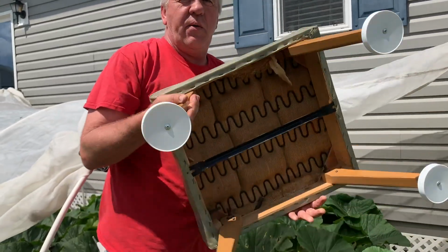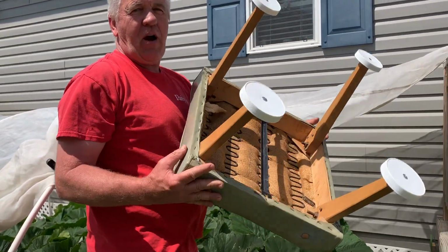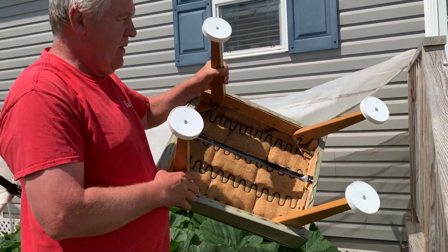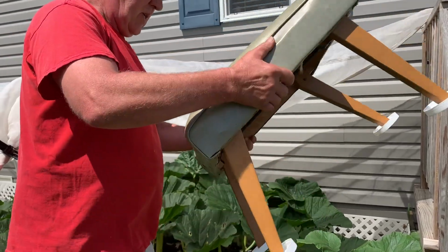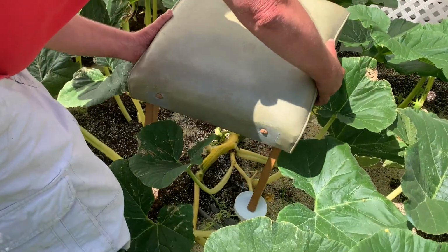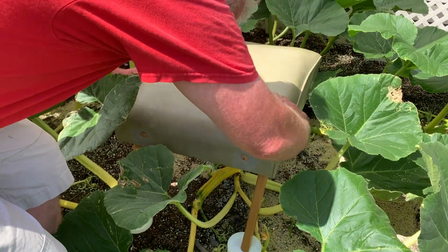Here's a stump cover. I went down to the Goodwill store. Got this little antique chair. Took the back off it. Took some old lids. Screwed it to the feet. And what I'm going to do is place this over the stump. Center it the best that I can, without doing any plant damage.